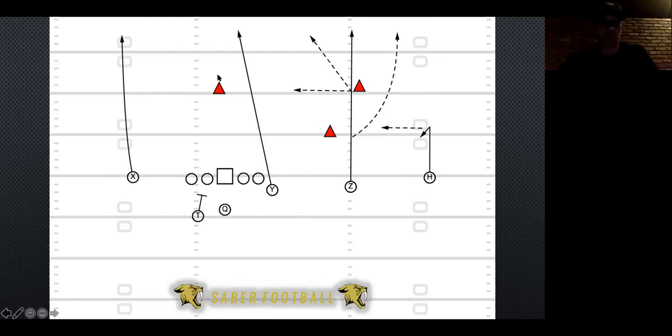Like I went over my presentation last week. If you guys saw that, if not, you can find it on my Twitter profile. We break our plays down by family groups. So this would fall into what I call our object read category. We have a couple plays in that, and they're all named in a certain way within that category to indicate to our quarterback what family it is. That will be new for us this year, but in the past we have called it Seahawk.